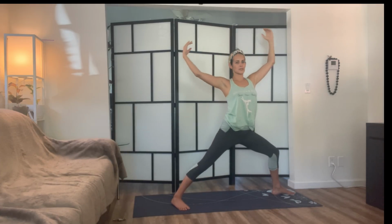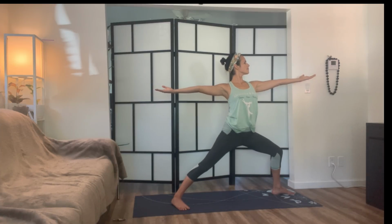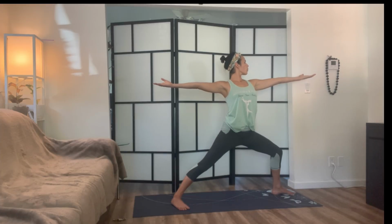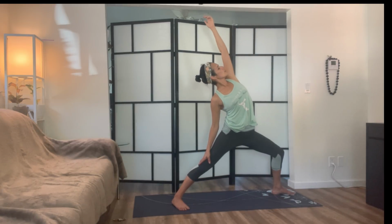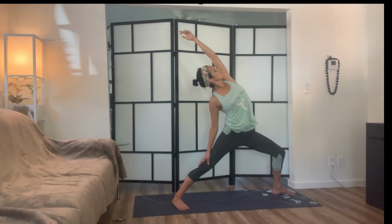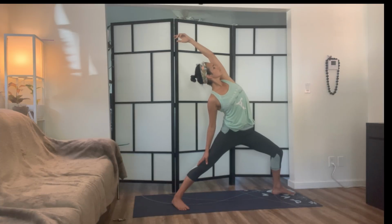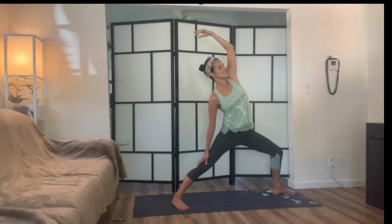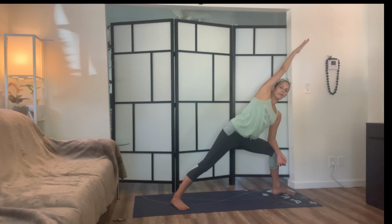Opening wide into warrior two, spreading those collarbones. And we can look over the left hand. Beautiful. Dropping the right arm down. Let's inhale the left arm overhead, opening up the ribs. Our next exhale, passing through center, drop that left arm down, right arm overhead. Good. Maintaining our breath.